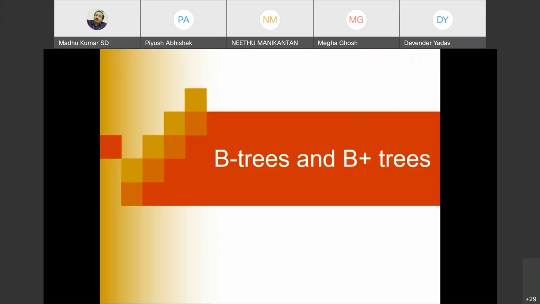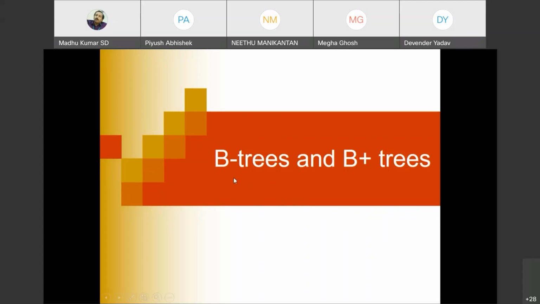So now we will go for B trees and B plus trees. So balanced trees and another improved version of balanced trees we call as B plus trees. So this is also an indexing mechanism. So B trees and B plus trees are well-known data structures, and they are well known for their property called the balance property. All right. So the balance property of B trees is used along with the indexing concept. That is what is actually called the B tree indexing.